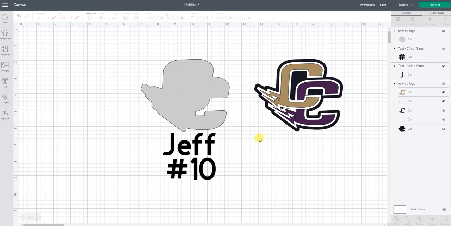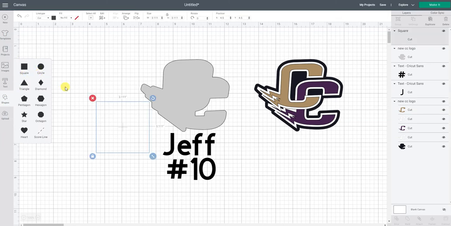So right now this would cut just the outline of this shape, but I want it to come down here and connect this C, so this will be white here. So then I'm going to put a shape in here. Let's just insert a square.